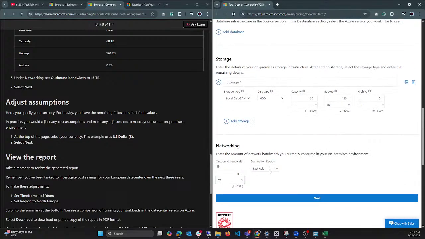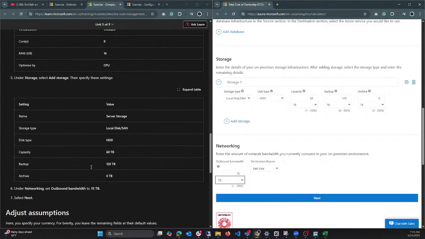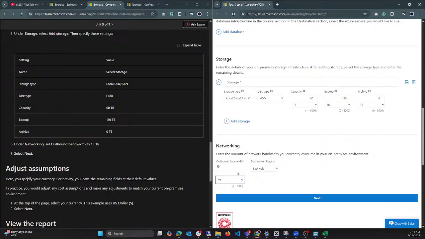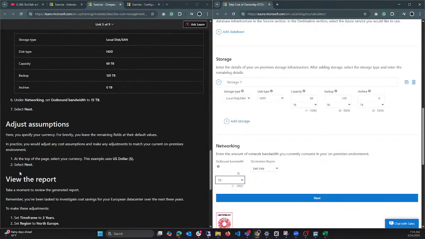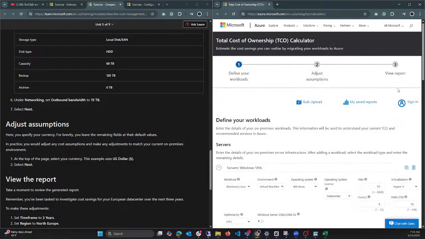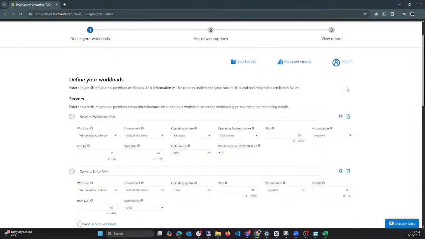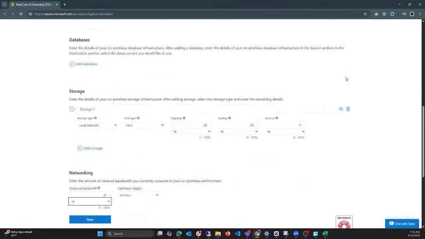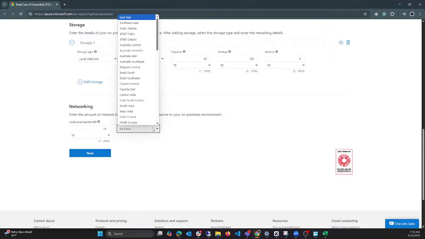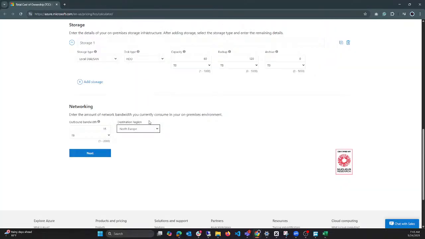No, I think it's after. Just give me a minute, please. At the top, no, we have, yeah. So let me expand this. Yep, yeah, we are fine. Okay, so let's do not Europe.